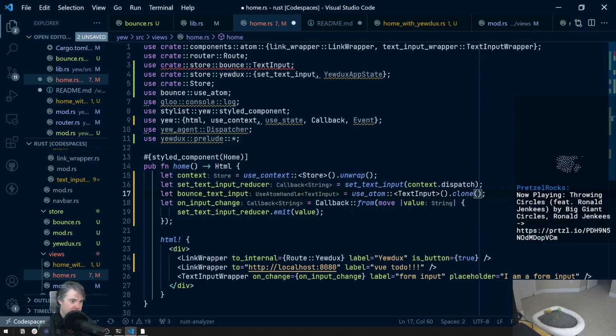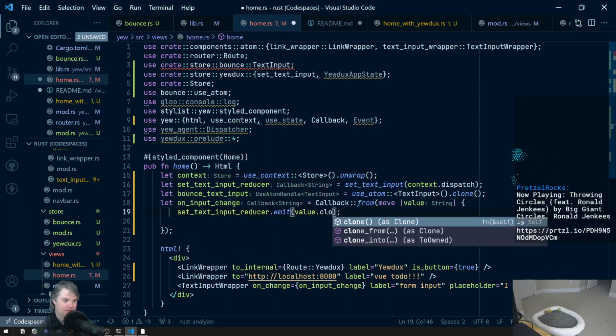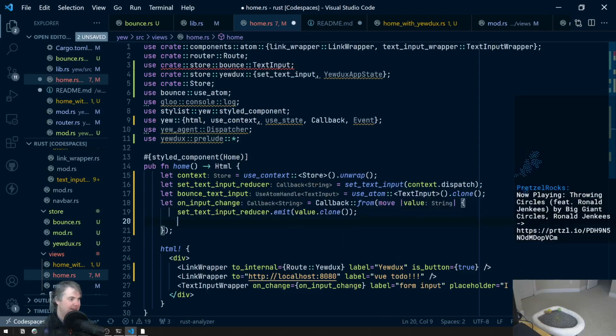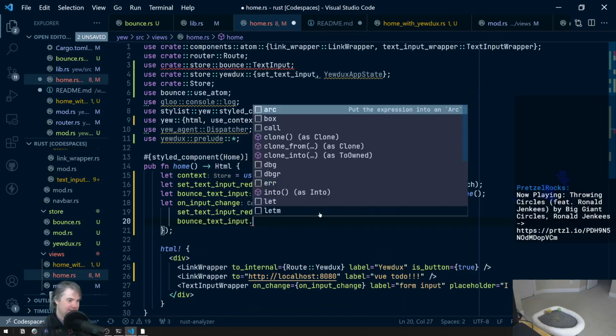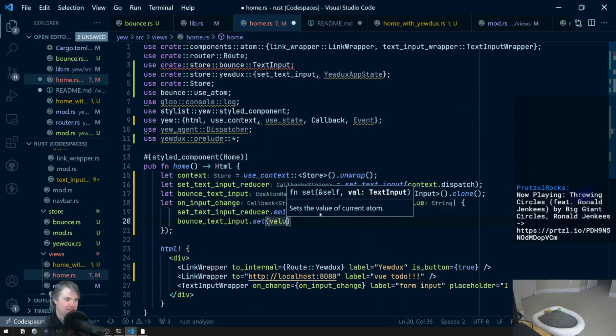I own it. So in this move here, we've emitted this value. I want to emit it again, which means I need to clone you. And now we're gonna do bounce text input dot set value.